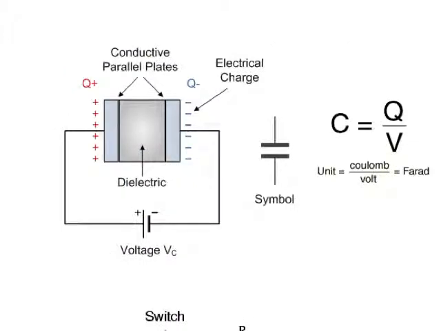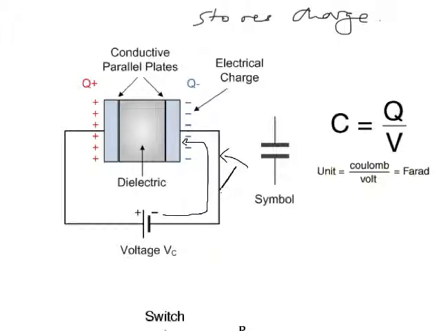To sum up, a capacitor stores charge. And this is a good representation of what it looks like. Again, to consider how it works, we need to think about having a switch in this circuit. Imagine the switch was switched on so that the circuit was closed. As you can see, this negative terminal would release electrons that would rush onto this plate and, oops, there's nowhere for them to go. Why?